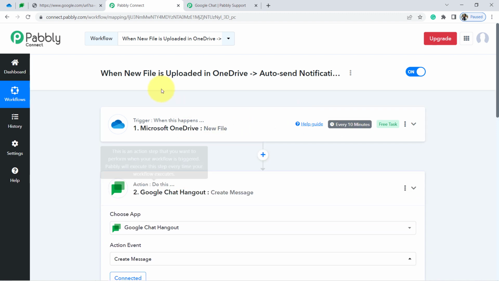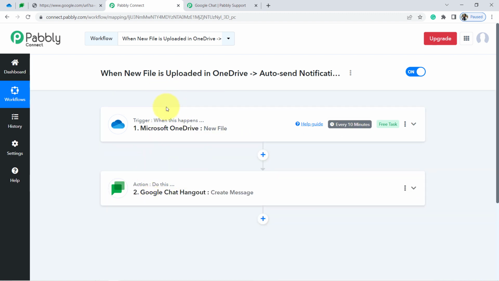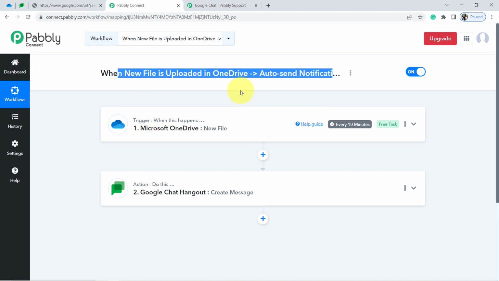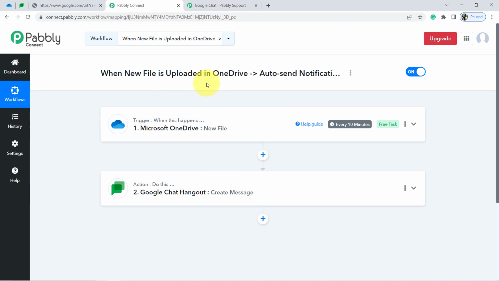Okay, and this is how you can connect these two applications. This is how you can integrate these applications and automate your process. And to automate this process, you need to create this automation inside Pabbly Connect just once. After that, you can simply close Pabbly Connect, sit back and relax, because Pabbly Connect will take care of all the tasks in the backend. You do not have to do anything manually.